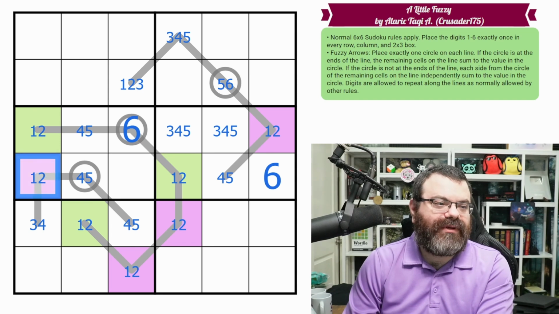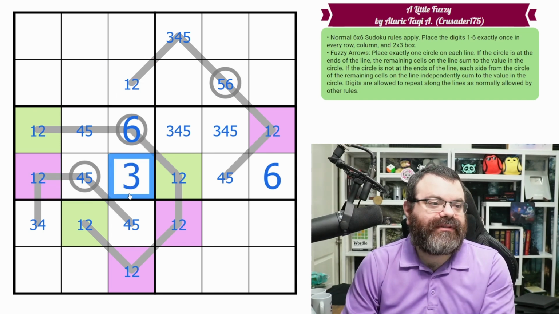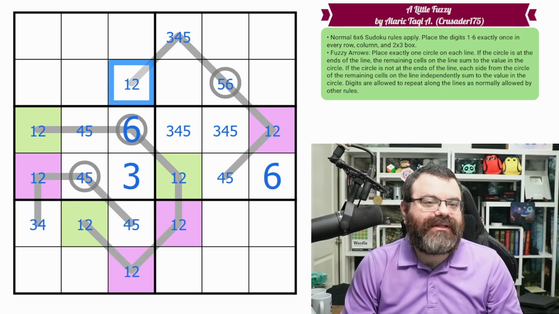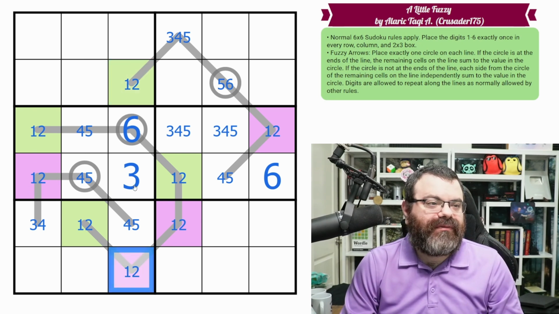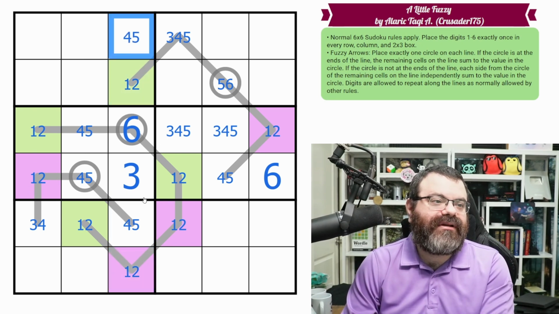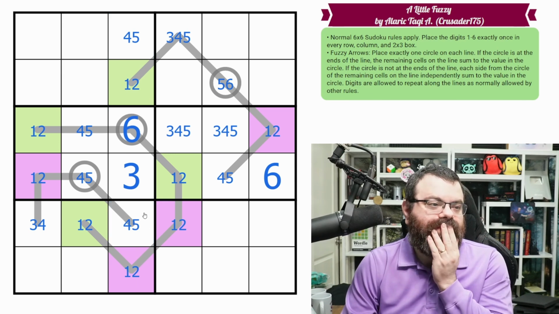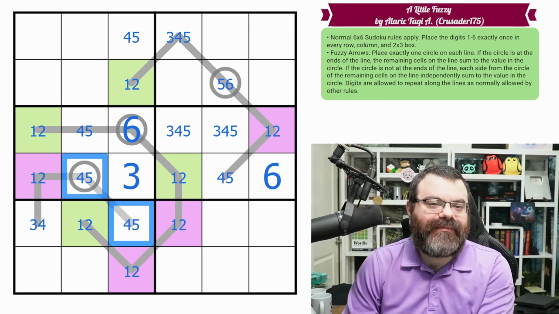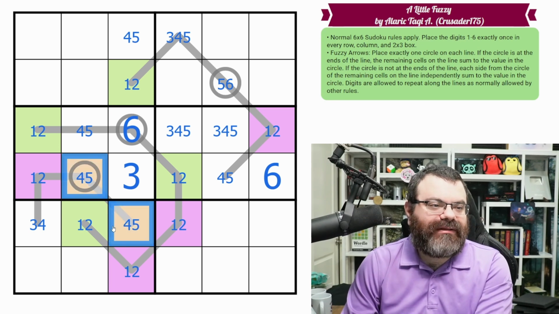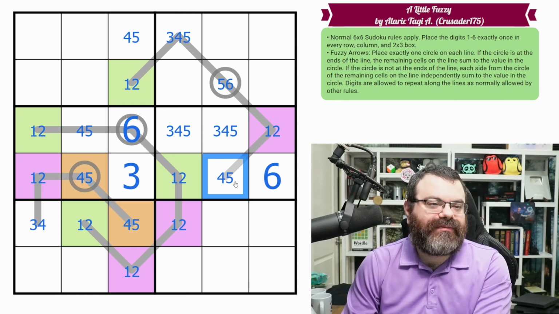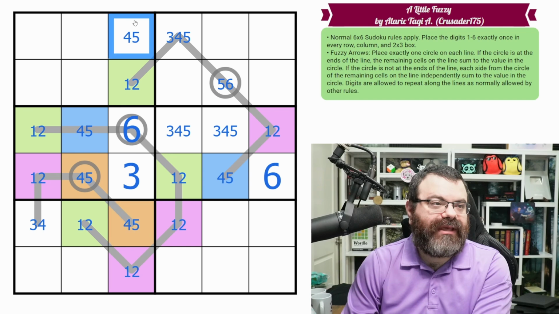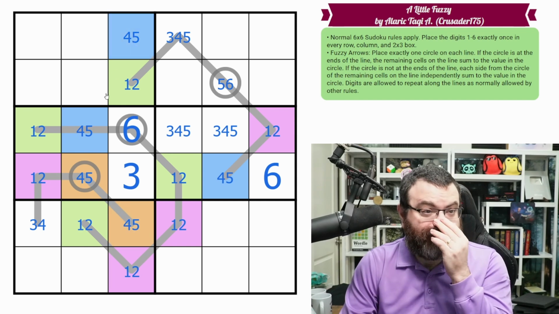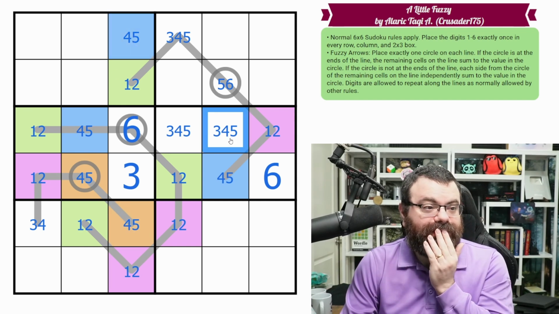So that's a purple 1, 2. And that lets us place the 3 in this row, so that's not a 3. So we have a 1, 2 pair. Ah, this is the green 1, 2. 1, 2 pair, so this is a 4, 5. Do I color the 4, 5s? I don't know. I might want to. Because it does transfer here. All right, I might as well color them. So why am I even debating? These are orange. This is blue, and this is blue, and this is blue. Okay. One of these is orange. One of them is 3.